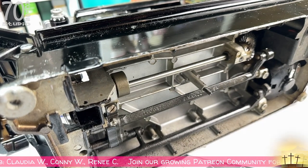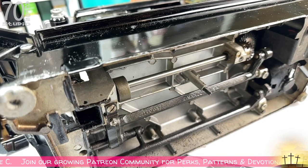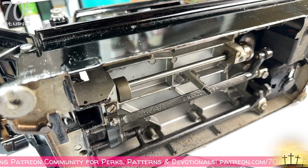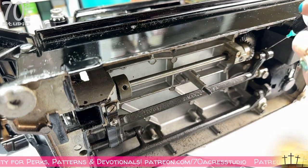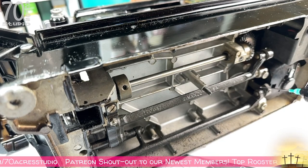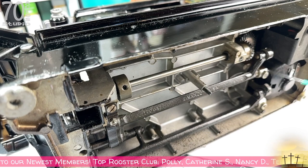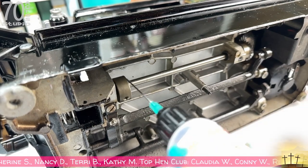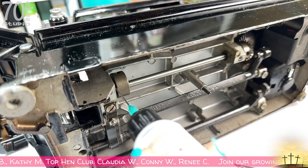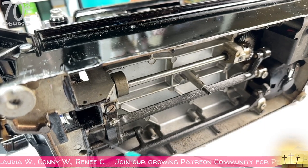So you can turn the hand wheel and you can see your gears. Those take grease, but you can see how this is moving. So you're going to want to put some oil here. See how that moves? And there is a little oil port on the top, a little bit here, and down here you can see where I can get some oil, and down in here, basically anything that moves. And this is a cam. This is another thing that is round, but the hole is not centered in it, so that drives your machine. Okay, and basically anything that moves wants a little oil.